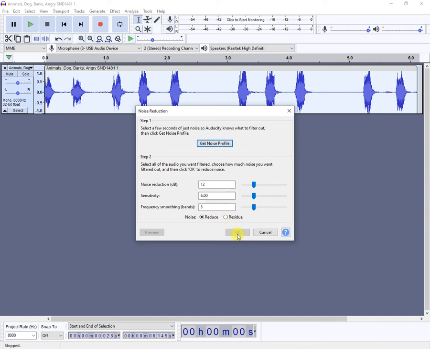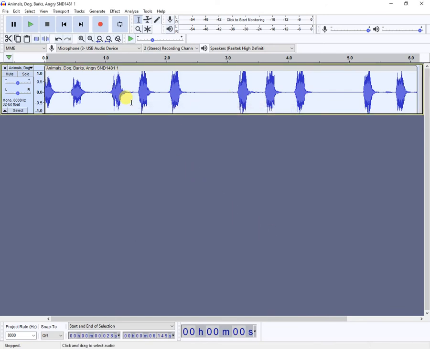Now I think it is already reduced, so reduce the noise by clicking OK. So after that, play it here. The noise reduced, and you can see now the line is straight.